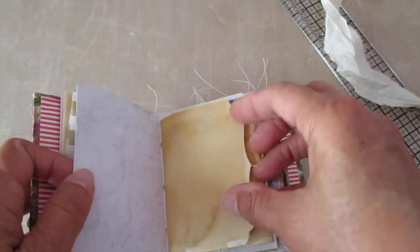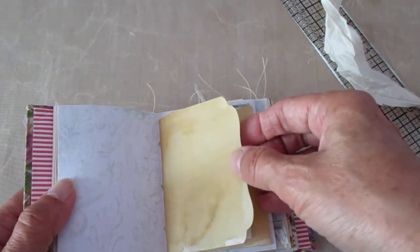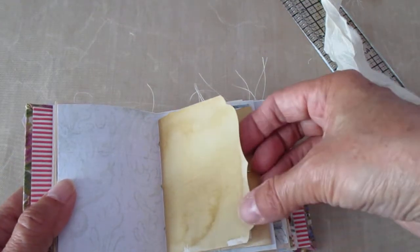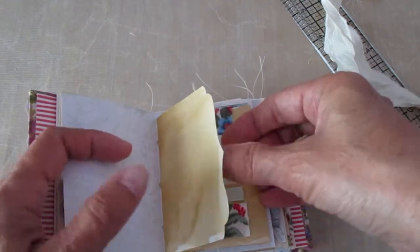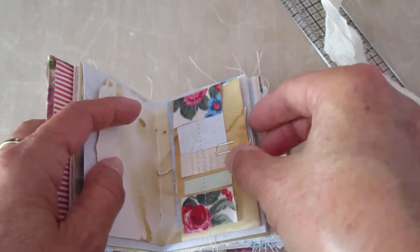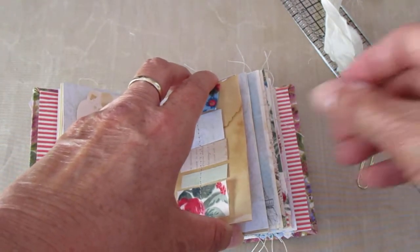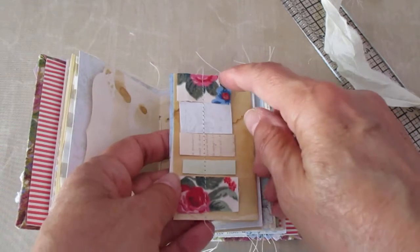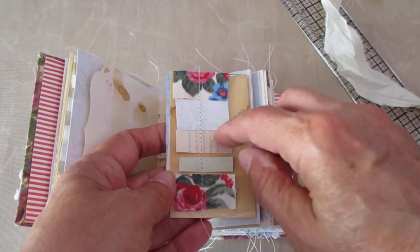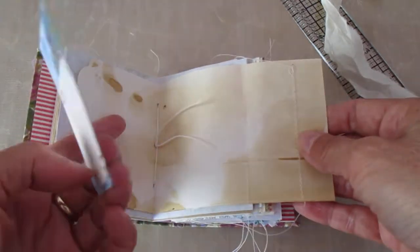Scrapbooking paper. Here I have just folded over a sheet of paper. I cut the edge fancy just to make it look a bit different. It's shorter obviously than the rest. I sewed some fabric and papers down here, and it opens out so that you can journal in the middle.